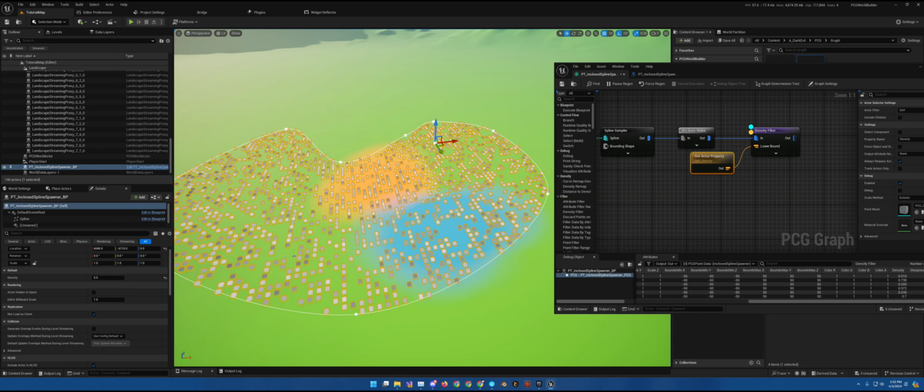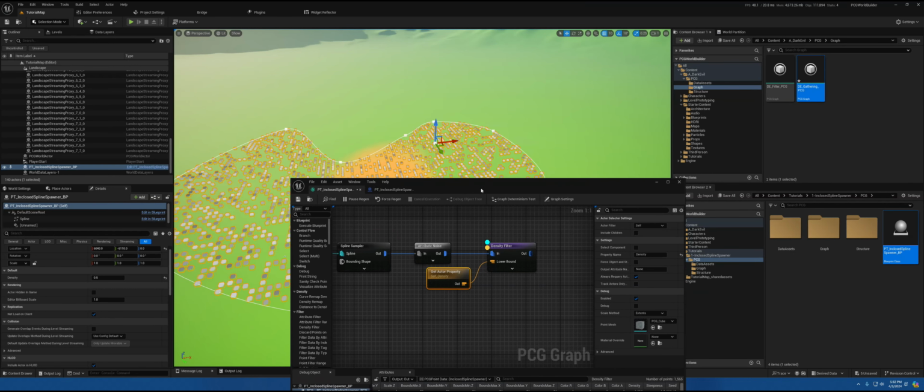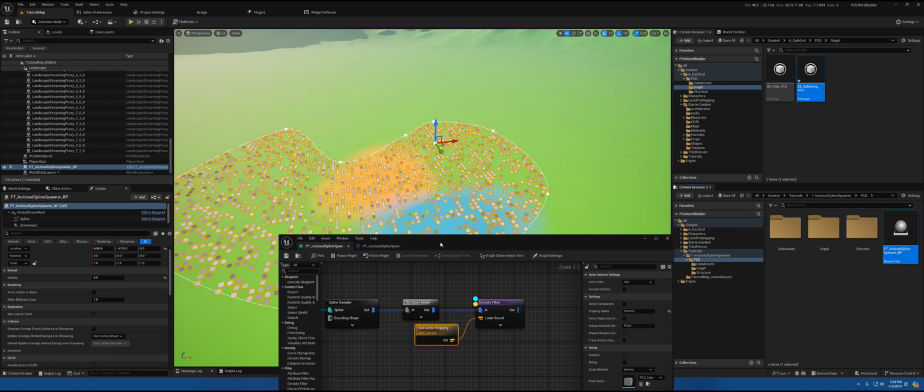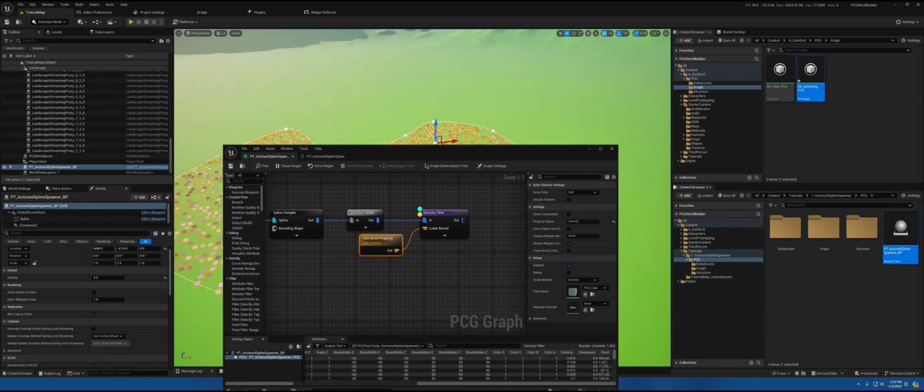All right, so the next thing we are going to do is get some stuff in here. And what I mean by stuff is we need to get a structure made and a data asset made so that we can get a data table placed in here, so that we are able to spawn things and set things up how we want, exactly how we want.